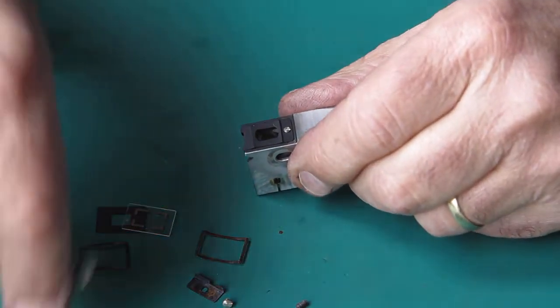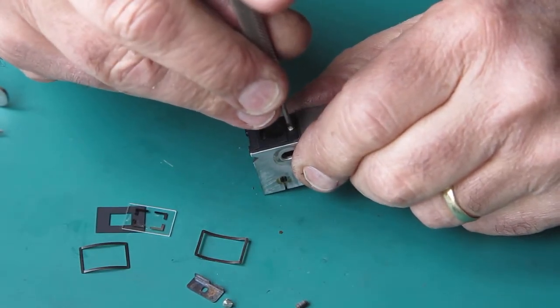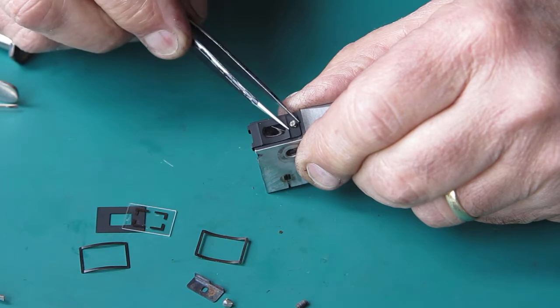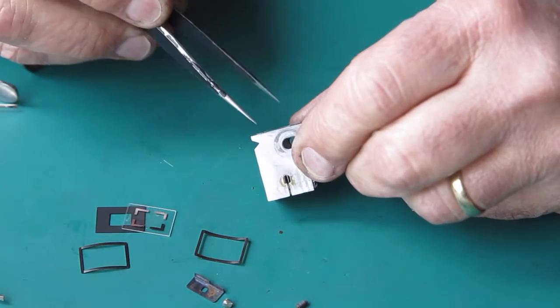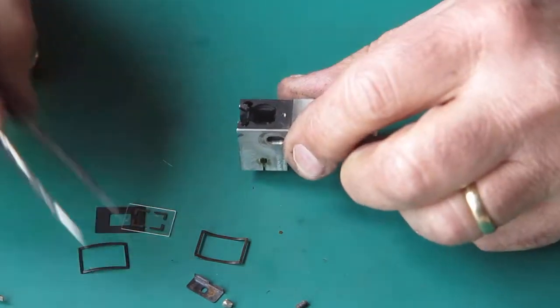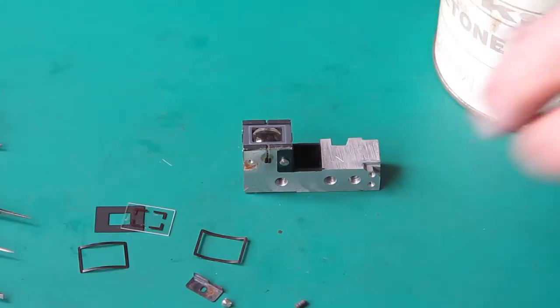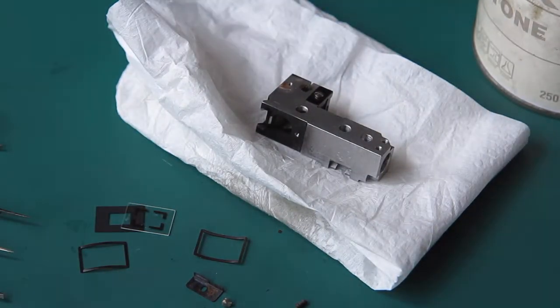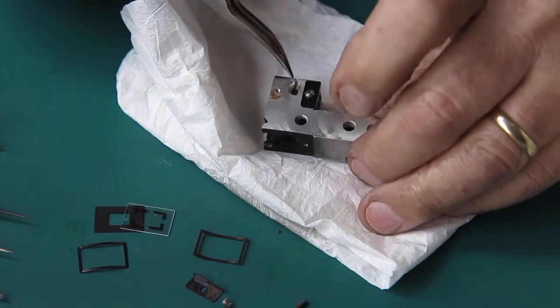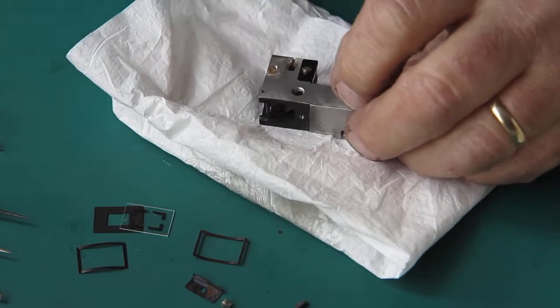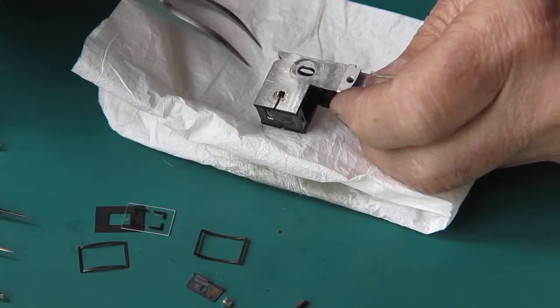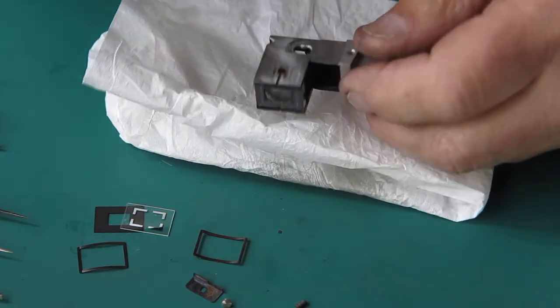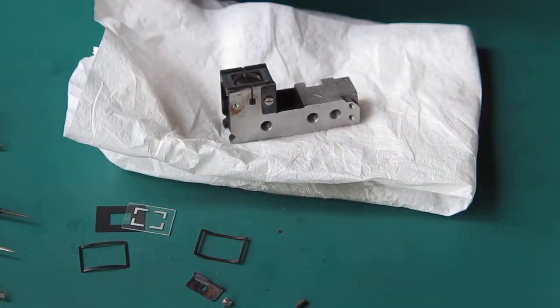Before I do that, I'll just remove the rear eyepiece glass. It's held in with a single screw. Take that mask off. Flip that little lens out. And I need to find some acetone. Right. I'll just put a bit of paper under here. I'm not sure what will happen to my work mat if acetone comes in contact with it. Possibly nothing good. I'll put a drop of acetone on the lacquer at the top. A drop of acetone on the lacquer at the bottom. Go back and do the same again. And hopefully that will soften the lacquer up.